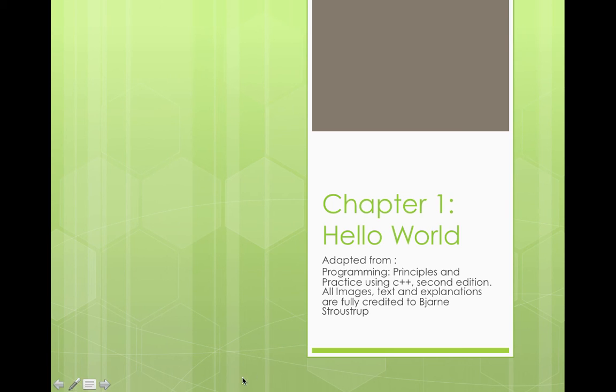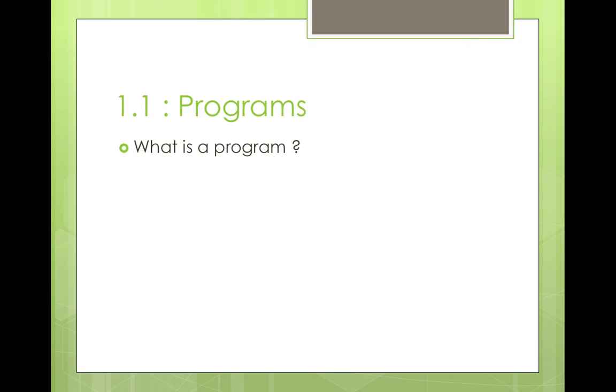I give all the credits for the text and images to Bjarne Stroustrup, who is actually the creator of C++. So basically, I'll be following his steps to make C++ clearer for you guys. Let's start with a very basic definition: what is a program? For people who have coded before, this might be a little bit slow to start off with, but we will catch up really fast. But I just need to take the people with no background whatsoever in programming and put them on the same page as everyone else, and then we can take off from there.